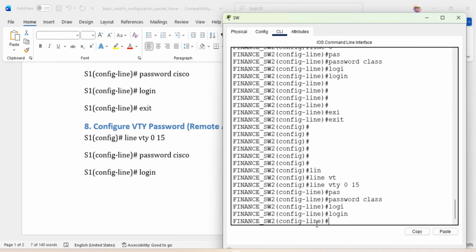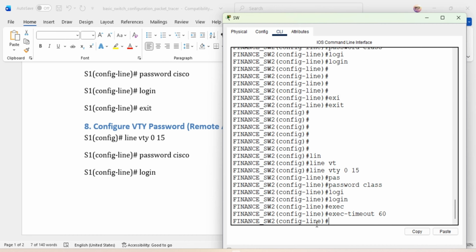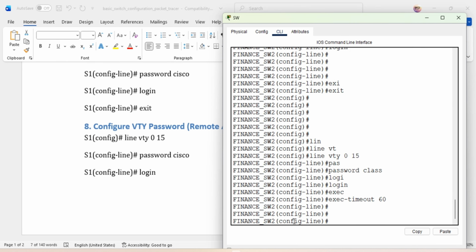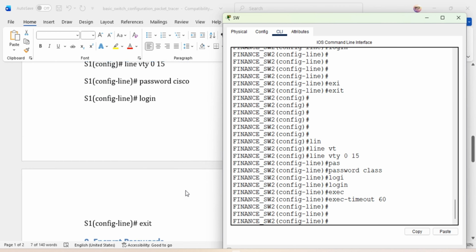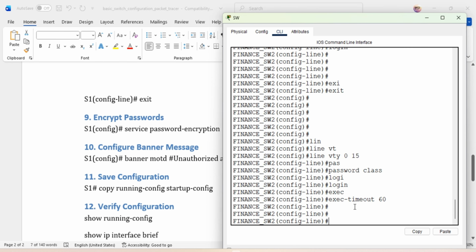There is this command, exec-timeout. This is the time it will take for the switch to log you out. Sometimes you can give it for security purposes. So that is it. I have finished configuring line VTY.